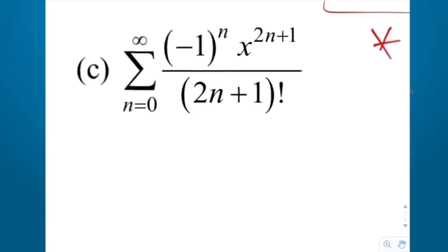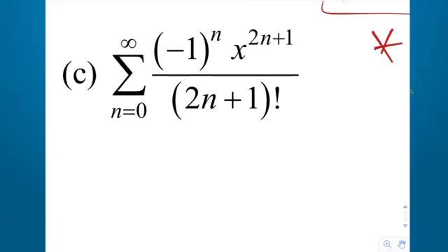Let's look at this guy here. Power series, yes or no? Yep, sure is. It's got an x in it. It's also an alternating series. See it? Now, this then, with infinite limiting terms, represents for sure some function. But where does it represent it perfectly? I don't know. What's the center of this series?